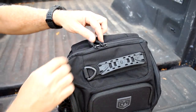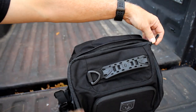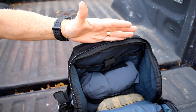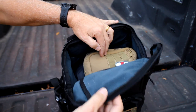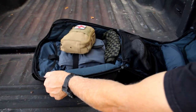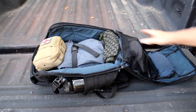Now getting into the main part of the compartment, you have two zippers. This is a great feature right here. It has this kind of curve that naturally comes down, and you can stop and open up the pack right here to be able to get to things pretty quickly. I think that's a pretty cool feature, because we're going to lay this down. Now I can take and pull it, and I can open this all the way out. And so this gives you full access to your pack.